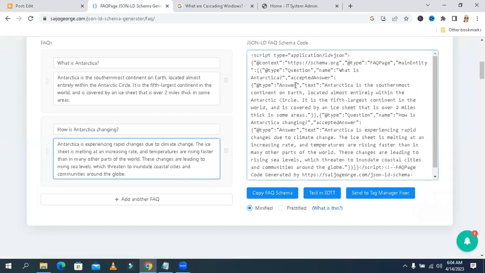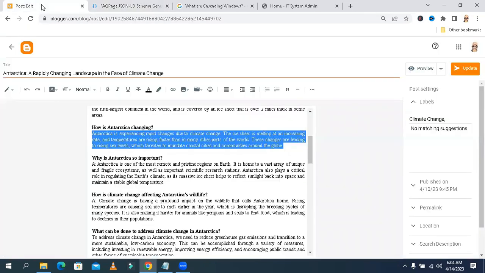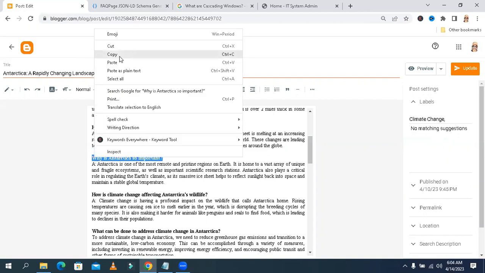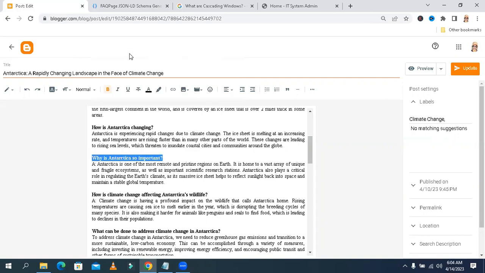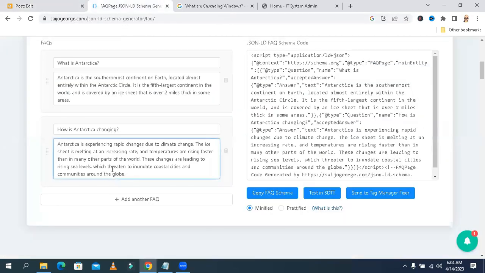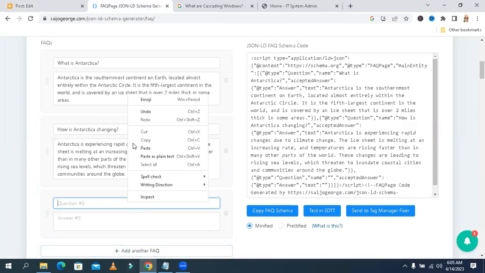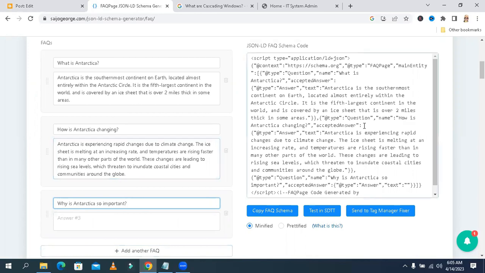Look, all questions and answers are added in the JSON code. Okay. Now, copying the third question. Click on add another question. Now, paste here.